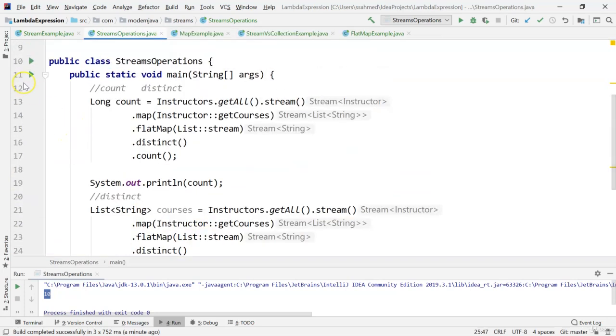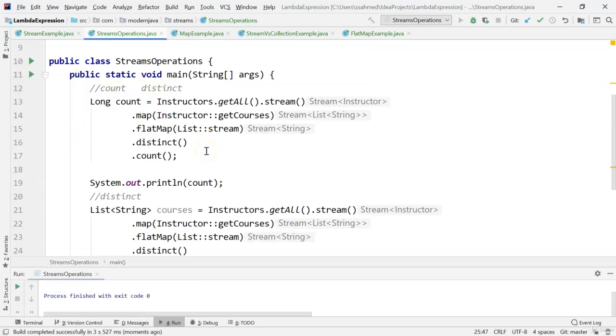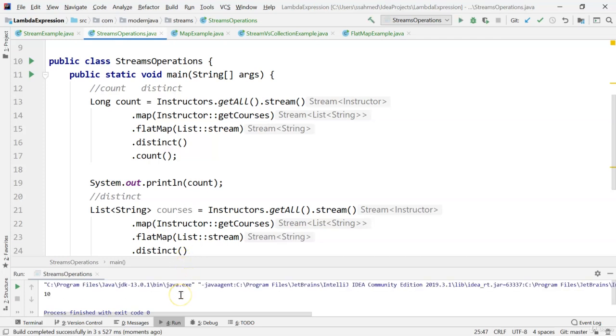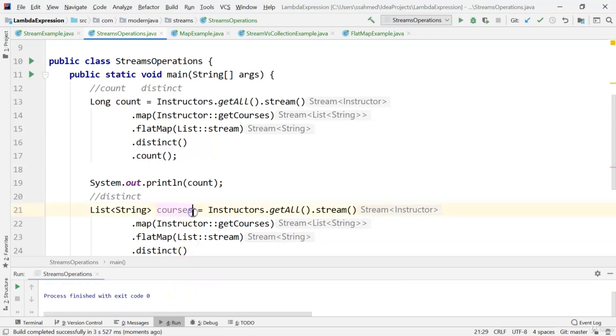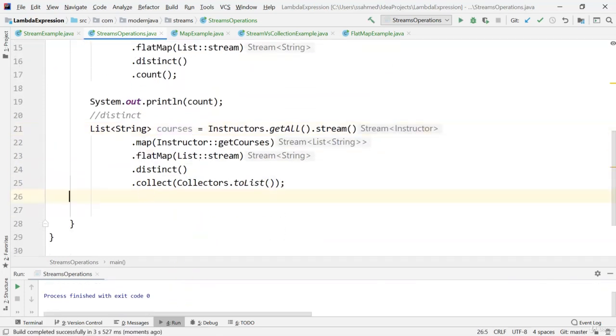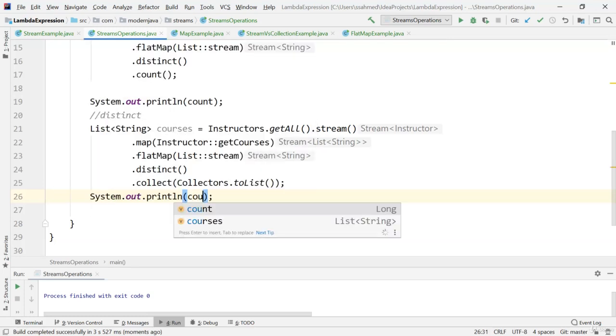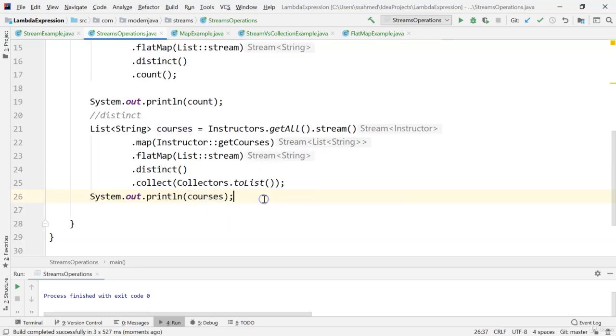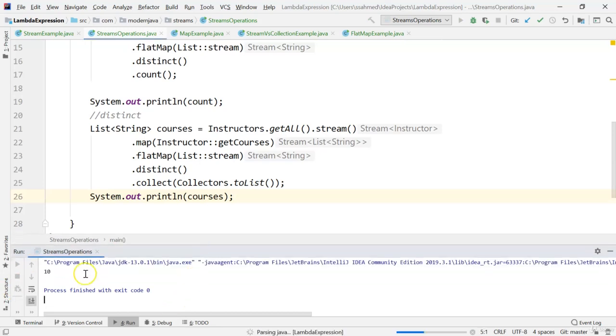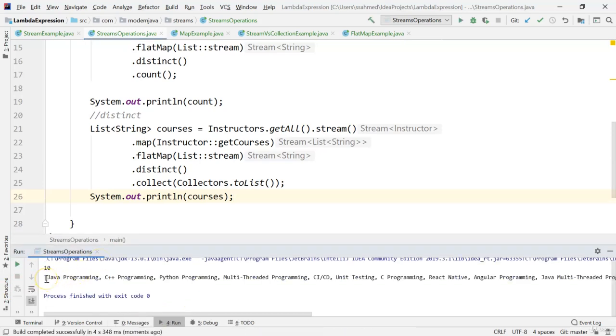Now let's run this example again. I didn't print out the courses, so let's print out the courses and run this example. So here it printed out all those list of courses, and these are all distinct courses.